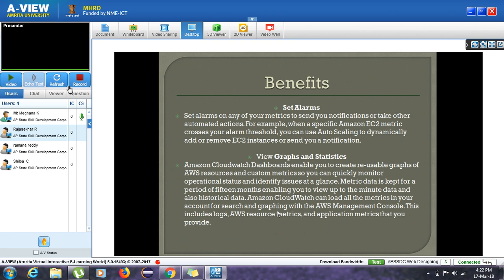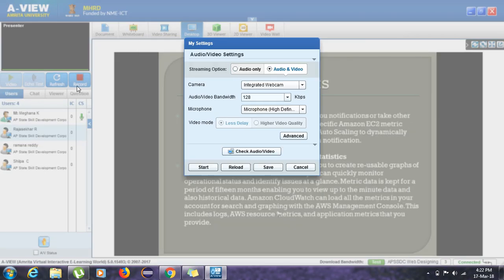So, view graphs and statistics. Amazon CloudWatch dashboards enable you to create reusable graphs of AWS resources and custom metrics, so you can quickly monitor operational status and identify issues at a glance.